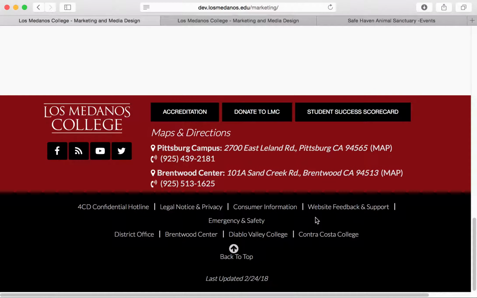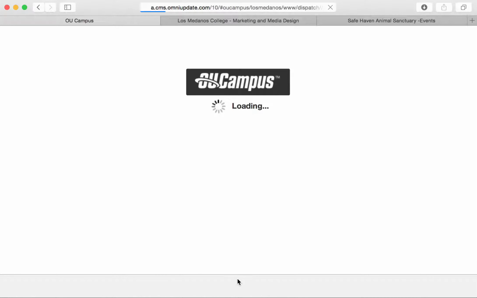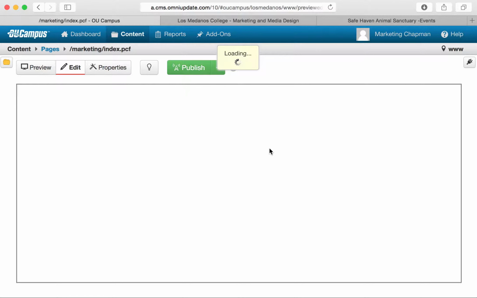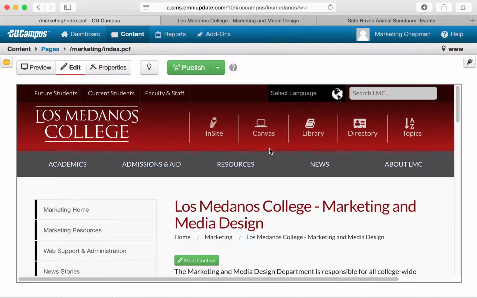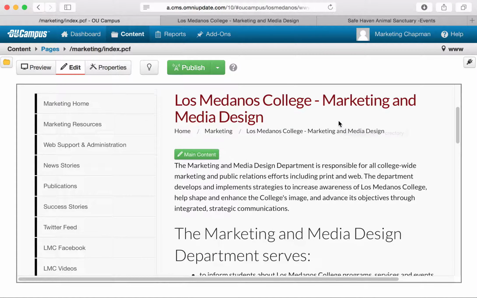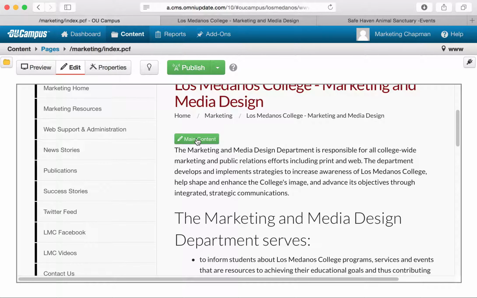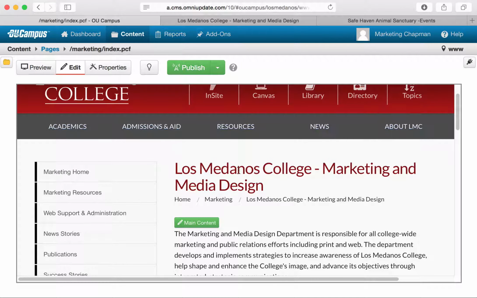Well, I'm going to show you. It's not the same way, so we're going to log in as we did in the last video with the last edit button, and I'm actually already logged in, so I didn't have to put in my username and password. And it bumps me into the mode here where I can edit, where I can choose click main content. But as I said, I want to edit this area because this is not what I want the web page to say. In the migration process, it picked up the wrong information and put it here. So this is what I want to fix.